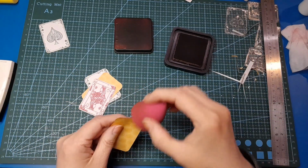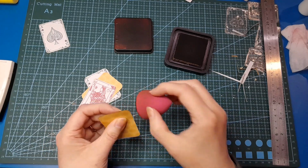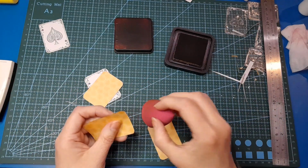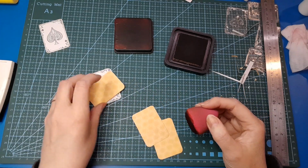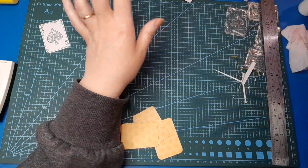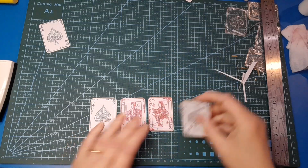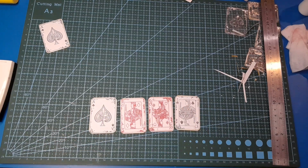Oops, I guess I should do the other side, shouldn't I? Yes, you should. Definitely. And I didn't do that one, I don't think. Okay. If I didn't do them, that's fine. I'll catch them later. Right. Well, here we go. We have ace, king, queen, and jack. Aren't they cute? I think they're just so adorable.